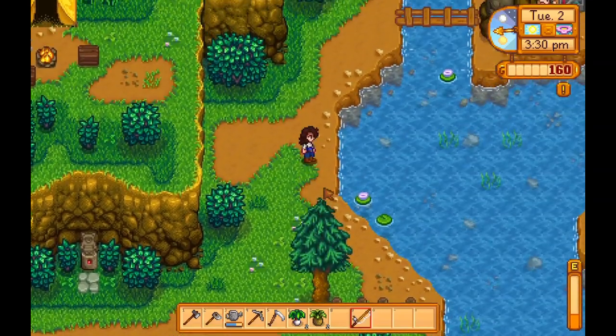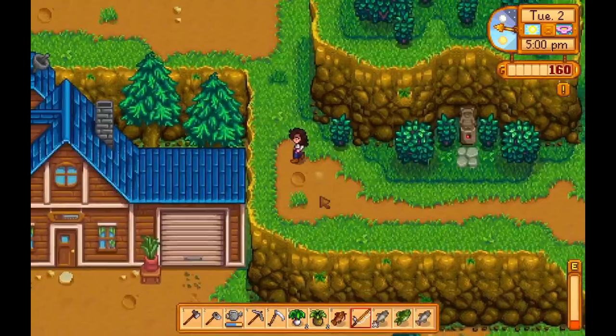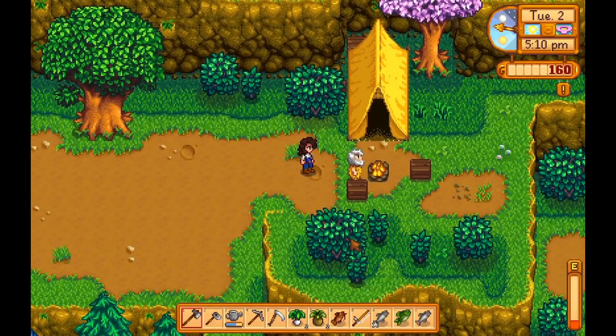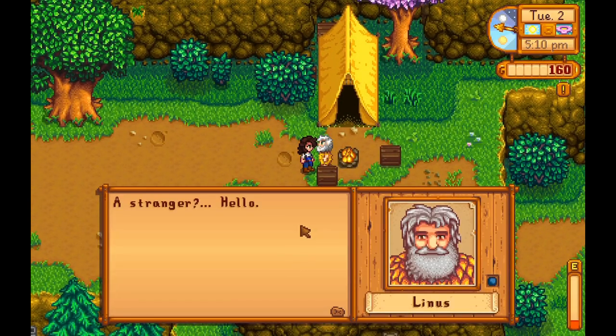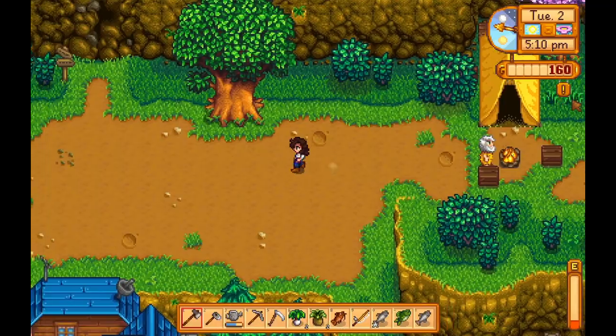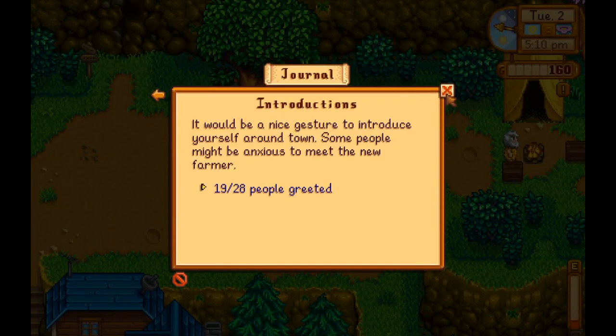Alright, let's go fishing. Alright, we caught 4 fish. Not bad. Oh, hey, Linus! We can say hi to Linus. Okay. A stranger. Hello. Don't mind me, I just live out here alone. That is totally fine, Linus. You do you.